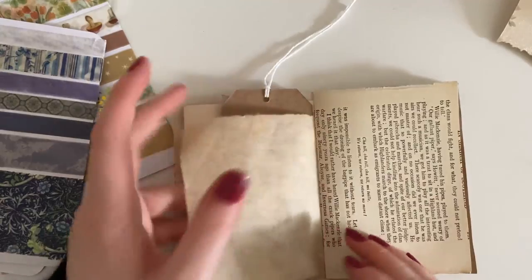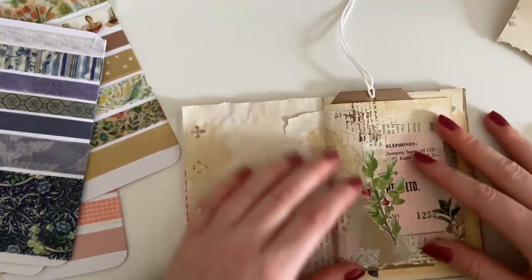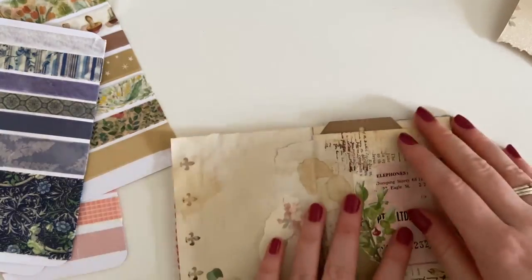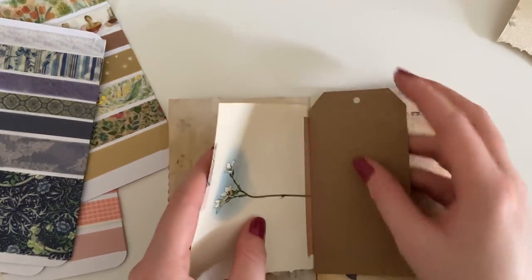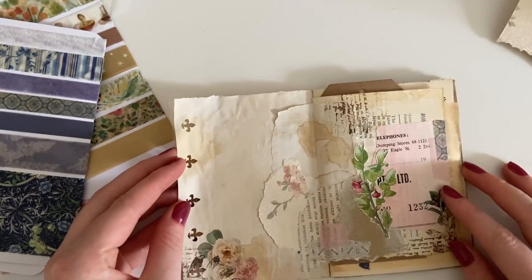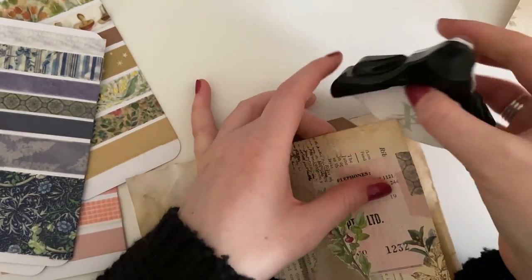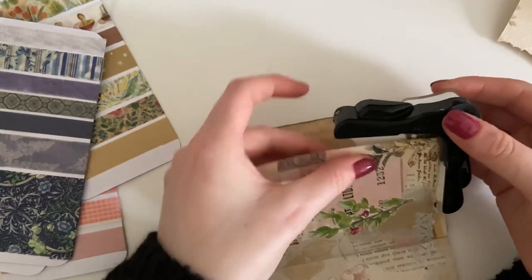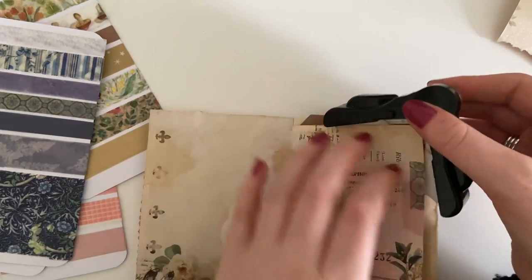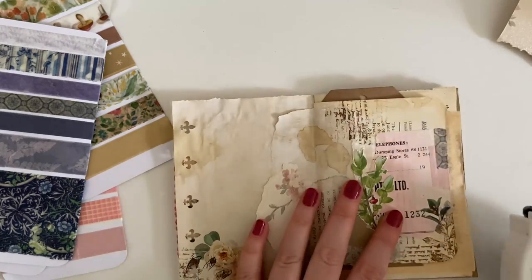And so when I come to this, I can either work with it or decide that I want to cover it up. But I think that's a nice contrast here, and I don't think we need this here. And I might come in and add something else up there, but I don't think we need it. But it just adds a nice contrast for this page. Kind of feel like rounding the corners on this, so maybe we'll do that. This kind of pottering around with different pages is normally when I'm deciding what I want to do next. So there we go. I like those rounded edges.